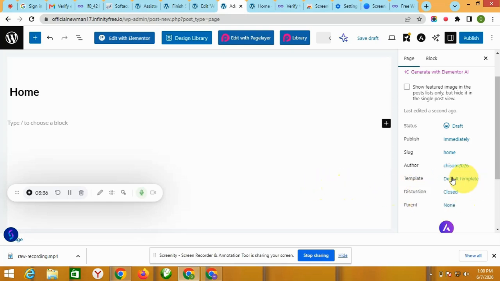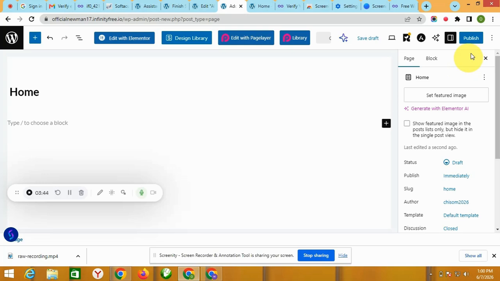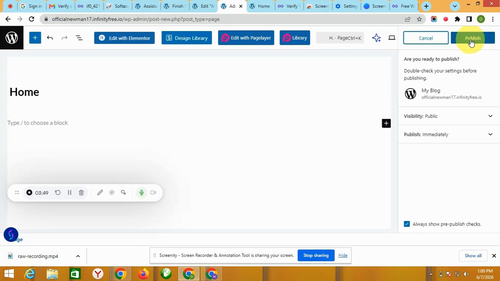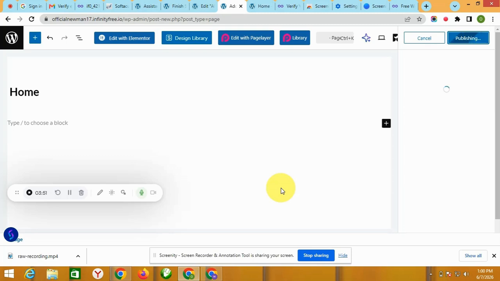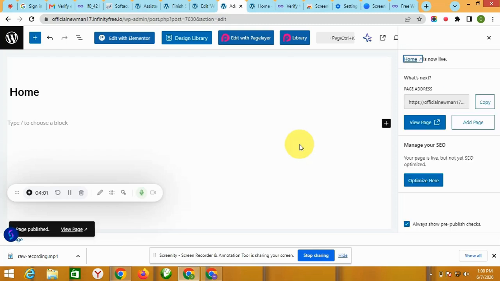Okay, I will just ignore it for now. Then I'll come to this place and click on publish, and I'm also going to click on publish again, two times. When I publish it two times, it's going to load here, and then it's going to bring out the link to our website. So you can now visit your page if you want to do that. Let's visit our page and see the way it looks.